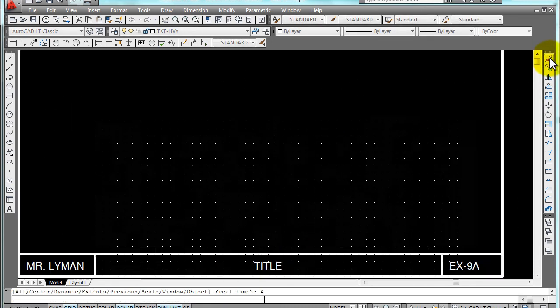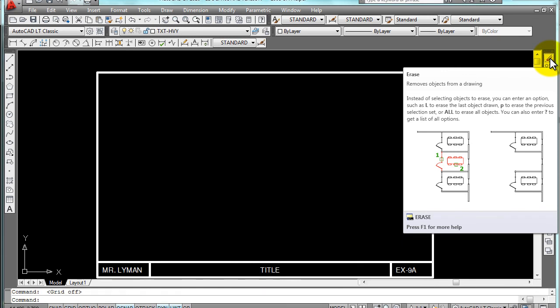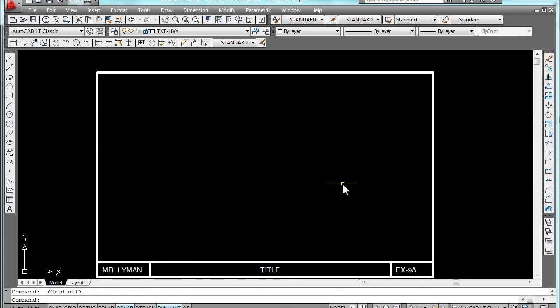Z enter, A enter. Take off your grids. And then from now on, this is your assignment. You're going to be putting all your assignments. So 9B will be inside of here, 9C, 10A, 10B, and so forth. So this 9A, which you just created, is the new file that you're going to be using to work on all your assignments. To change the title, you do not want to erase it.